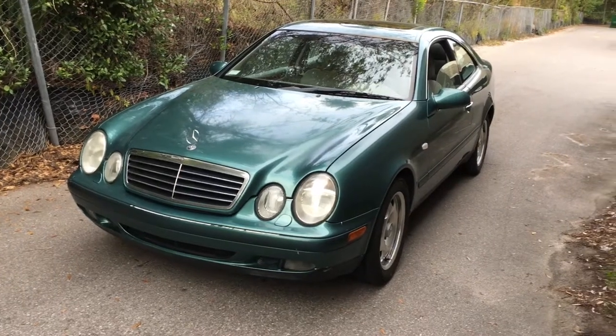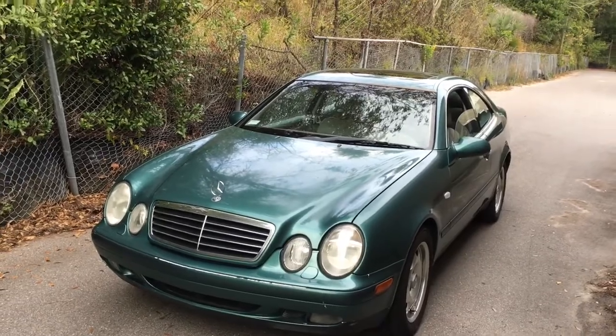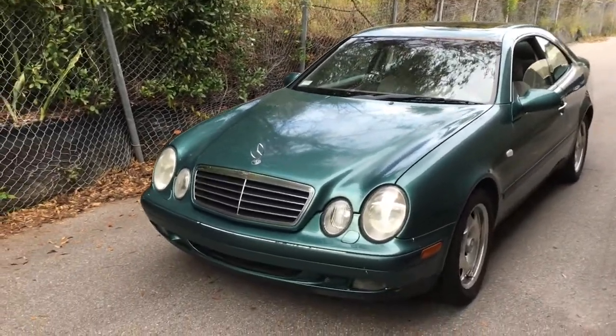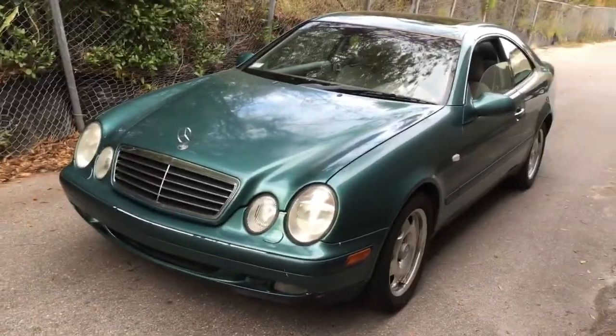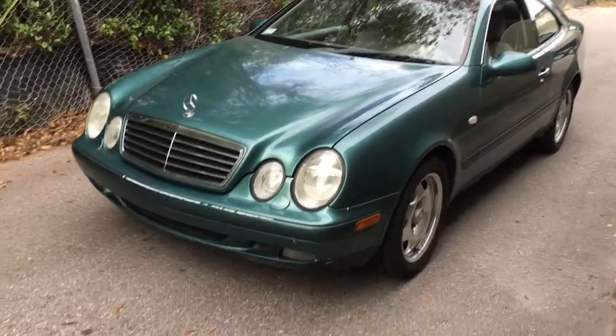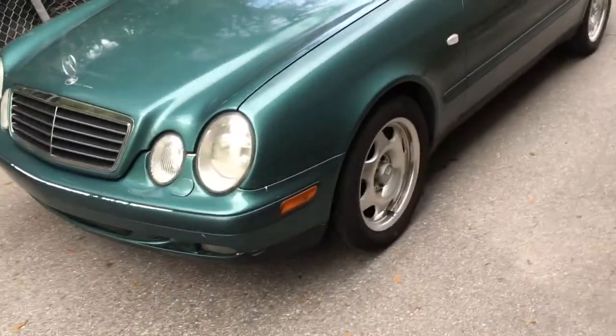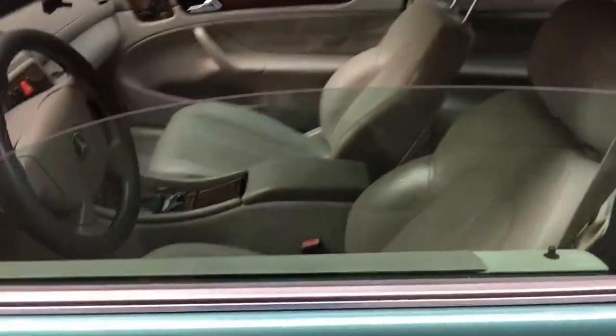98 CLK320, W208. I just picked this car up for almost nothing. Previous owner was afraid to work on it. It's got transmission issues. I'm thinking it's the conductor plate because it's in limp mode. So I'm gonna go ahead and replace the conductor plate and maybe rebuild the valve body, see what happens. Other than that, the car is in mint condition.